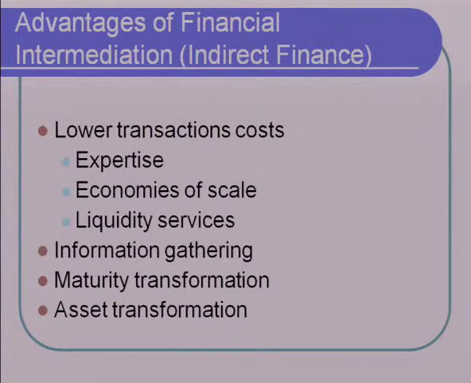These are some of the advantages of financial intermediation. So, of course, as small depositors, if commercial banks weren't there, we could just lend monies directly to people. Like, I could say, I've got a bit of spare cash, who wants to borrow some money from me? What's the problem with that?